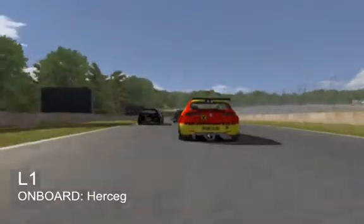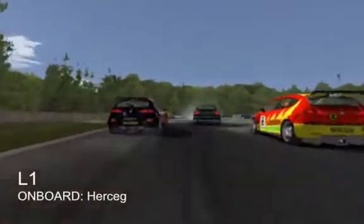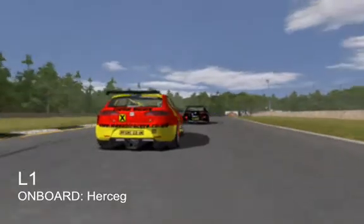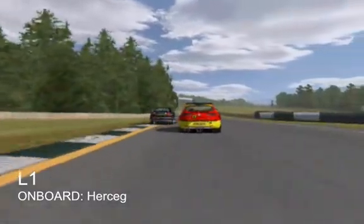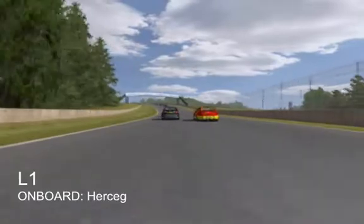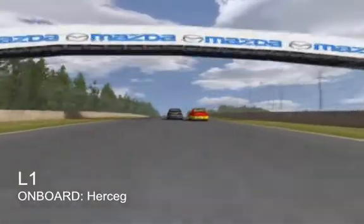Now we're coming down to the very bottom end of the circuit. We've got 2 sharp right hand bends here, everybody throwing out the brakes early. See a cloud of smoke, and that looks like Chris Askew that's run off the track. Into the slowest corner on the track now, and onto the long drag of the back straight. Still behind Wayne, but Andre's lost a little bit of ground, didn't get very good traction out of that corner.